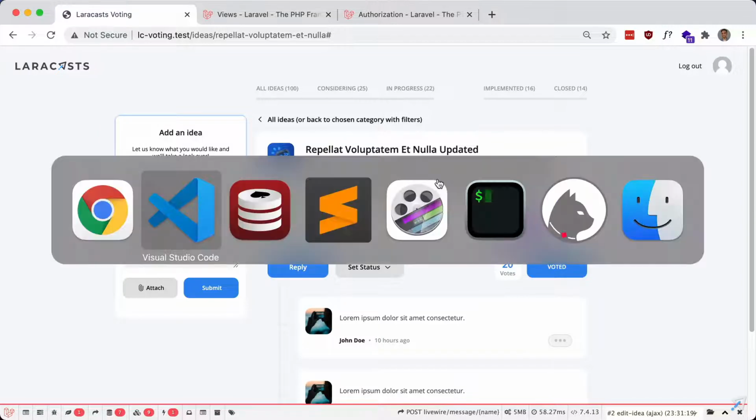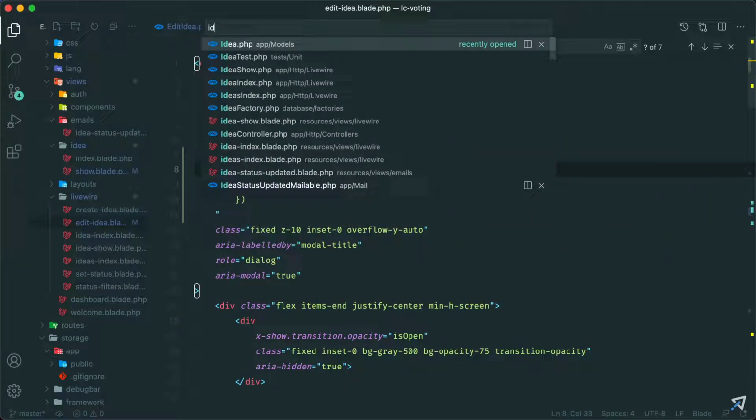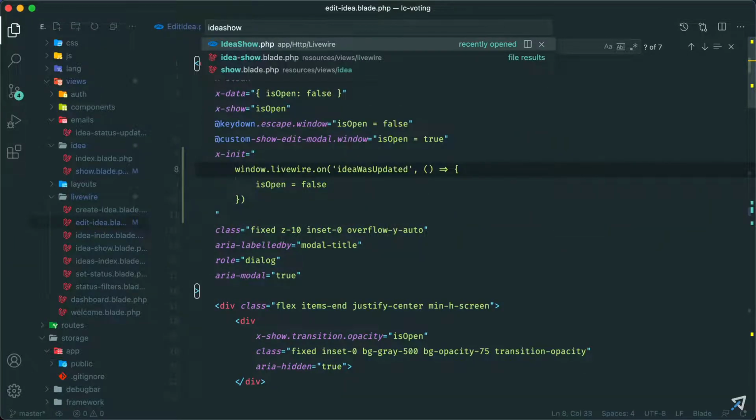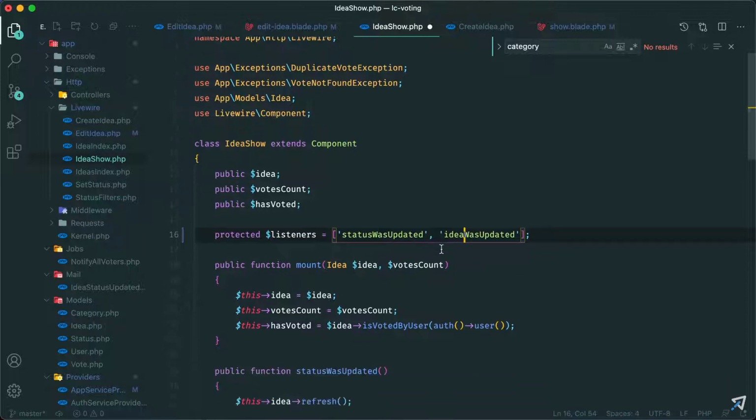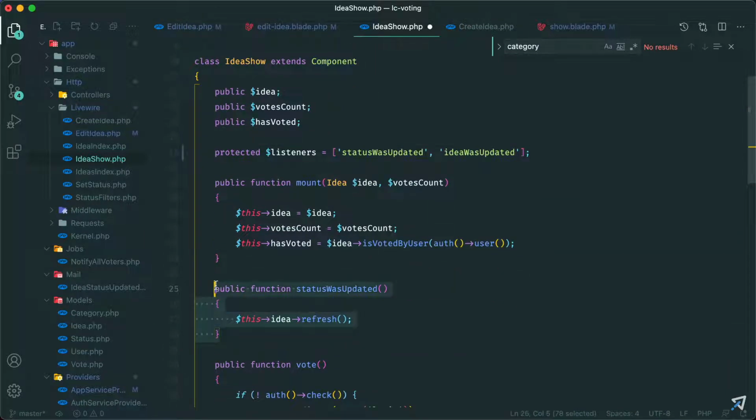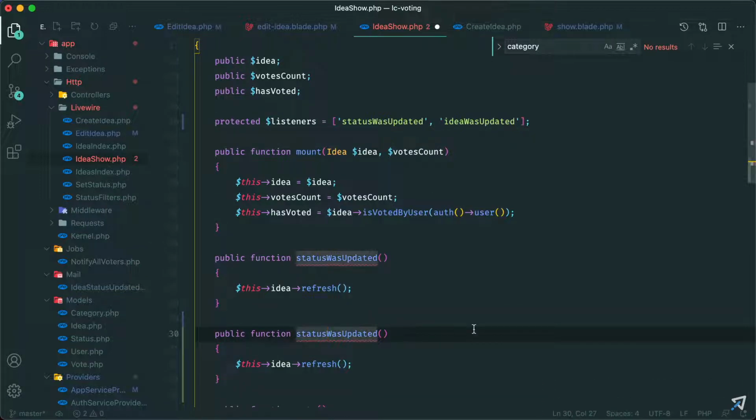Again, we did that for the set status as well on the idea show. So it's basically the same thing. We can just add another one here. So we'll just duplicate this. Say idea was updated. And then we can make another listener, which does the same thing, but it's just named differently. Idea was updated.